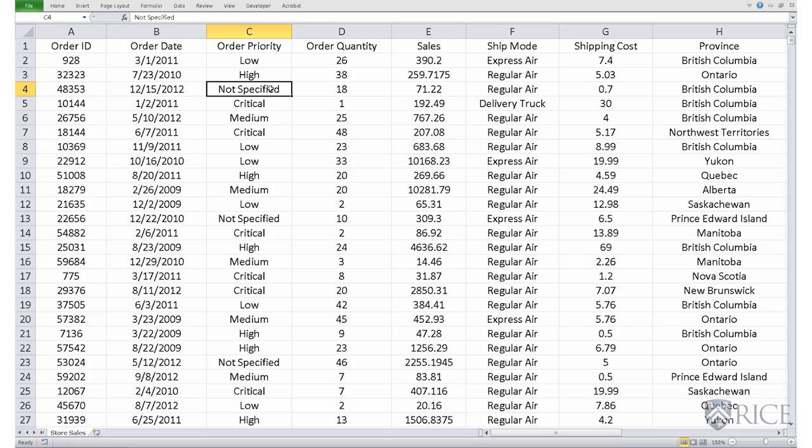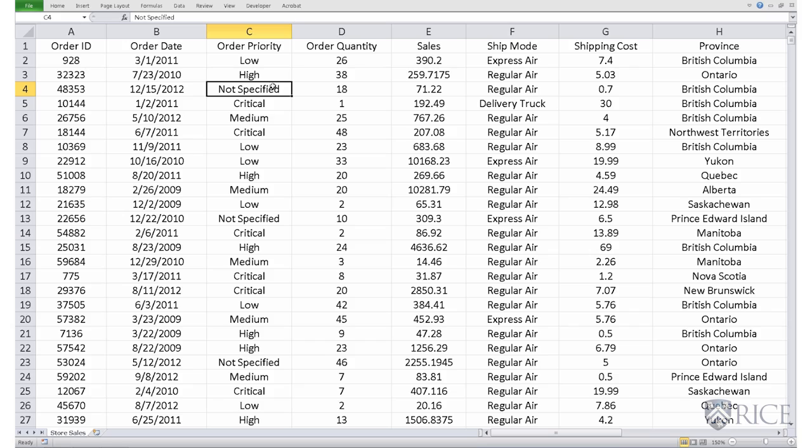That is, if the priority is low, medium, high, or not specified, the order gets a single star, and if it's critical, it gets 3 stars. Let's see how we can use the if command to achieve this.